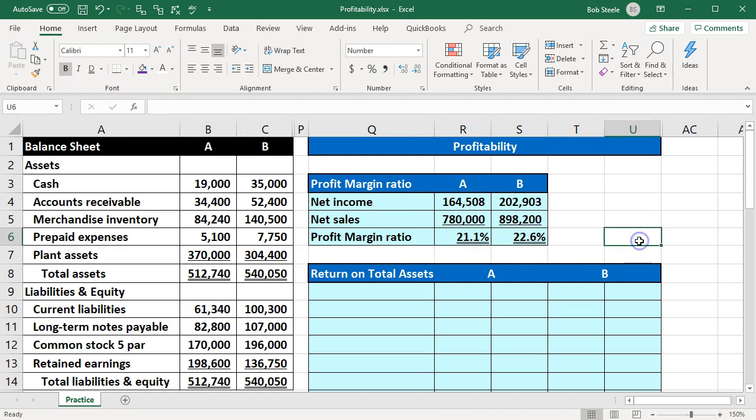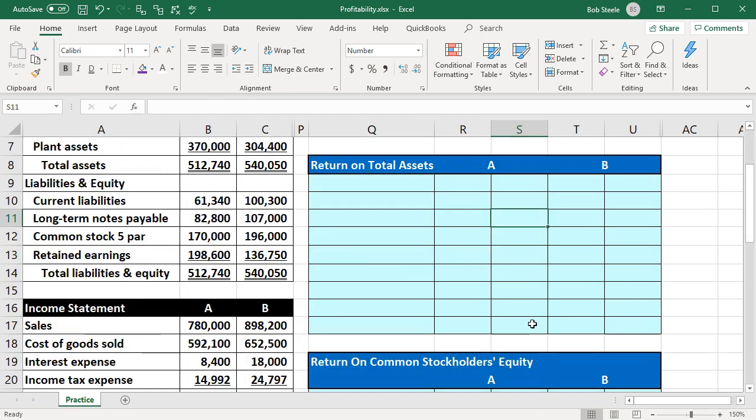So typically the bigger number's better here, so B would typically be better than A in this case, because we want to be having, in essence, more net income as compared to the sales number. Then we're going to be calculating the return on assets, return on total assets. We'll be comparing the net income and the average total assets. This is one of those that when you just see the formula, you're going to see that net income divided by the average total assets looks very basic. However, we're going to have to add into that, what does it mean to have the average total assets, and calculate out what the average total assets will be.